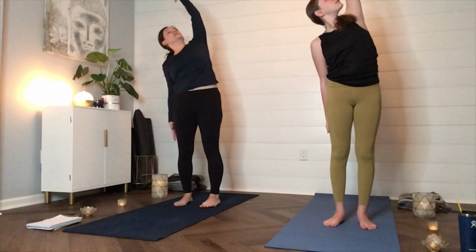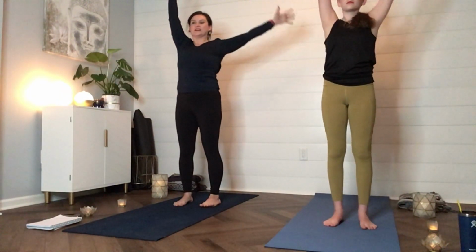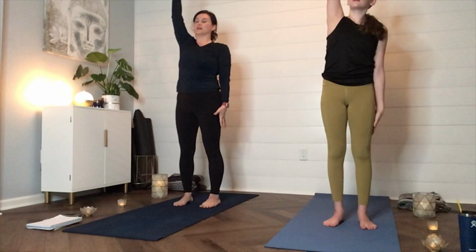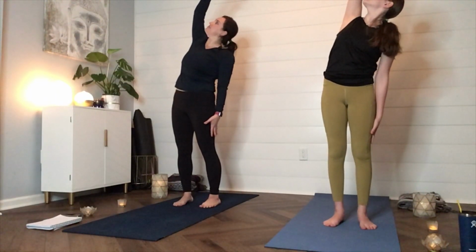Inhale, mountain, both arms up. Exhale, left hand down towards the left hip. Look up at your right hand and then hinge over to the left.